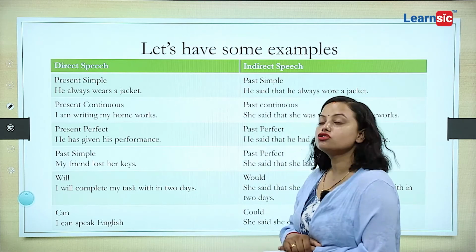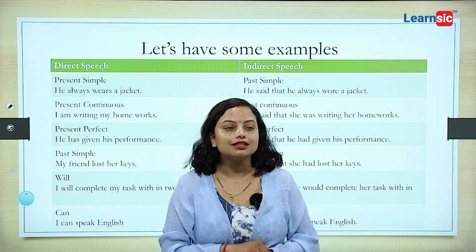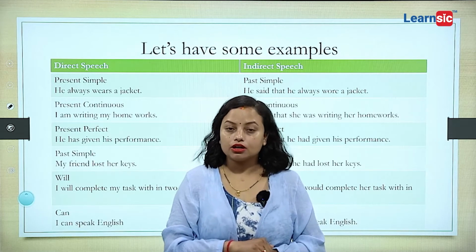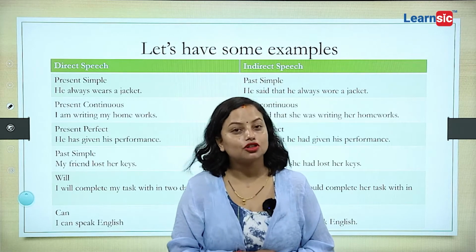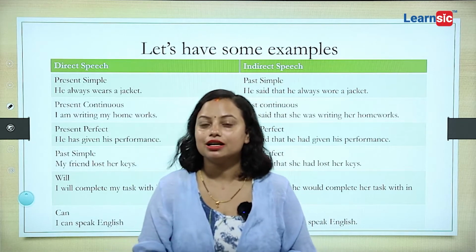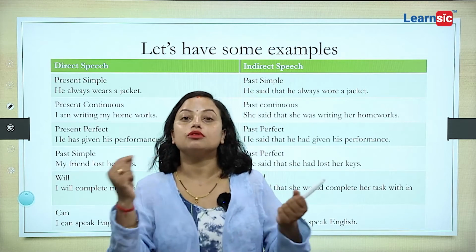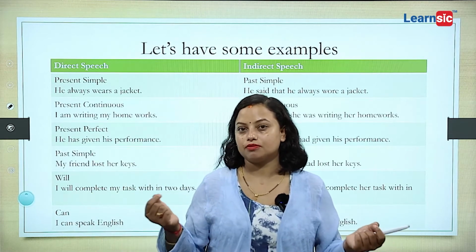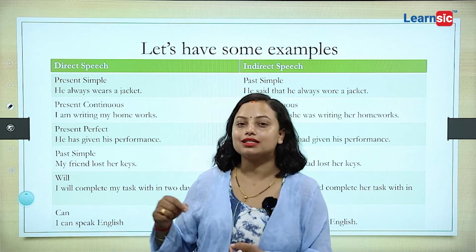Now let's go to rule number 3. What is that? We never convert into first person. We always have to convert into third person. Yes, he, she, it, isn't it? So we have to be very careful about its person. First person, second person, third person. Okay, we have to write in third person.